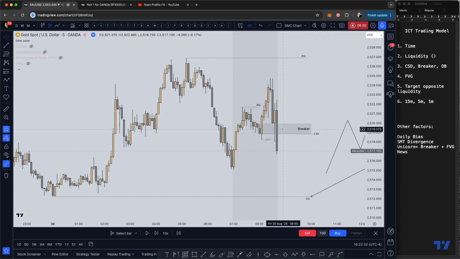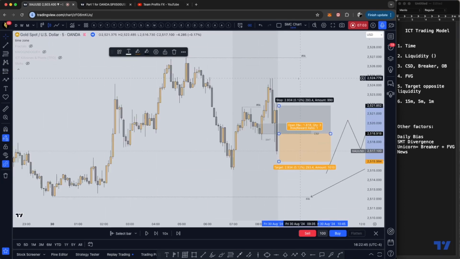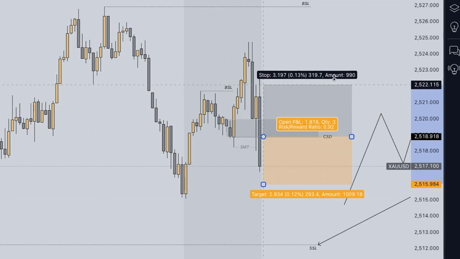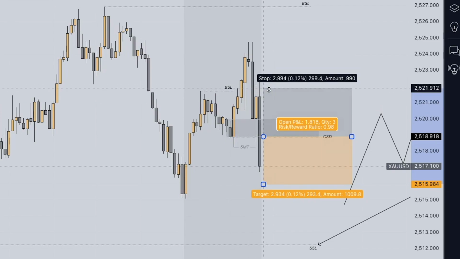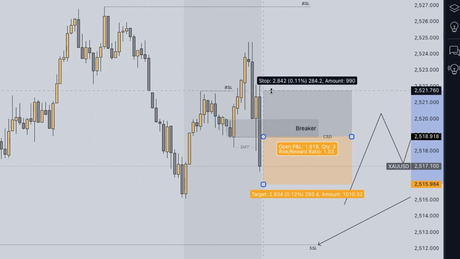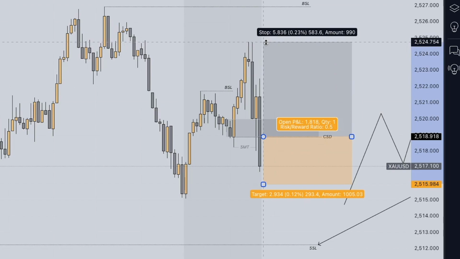So what else do I have? Do I have a fair value gap inside? I don't see there is a fair value gap inside. Unfortunately, there's nothing. However, I can still try to take the sell. Why not? I can still place a sell limit order right here, probably placing my stop above the swing of the breaker, this swing high right here, probably above this area, like that, or go safer right here.